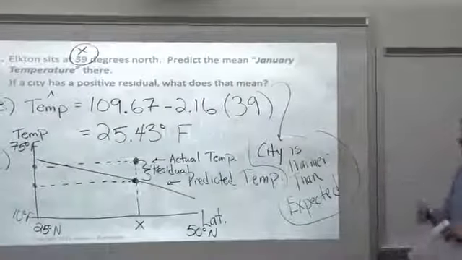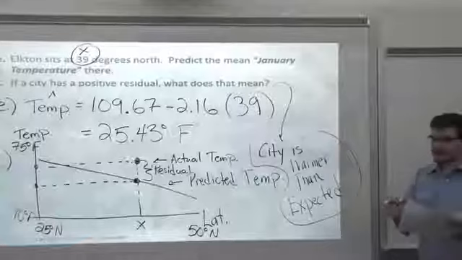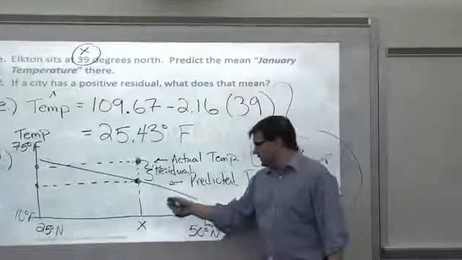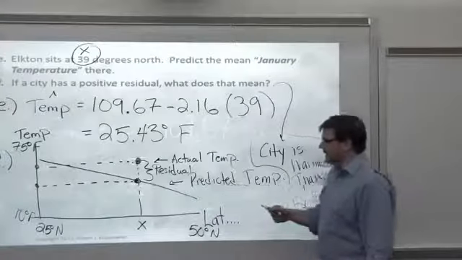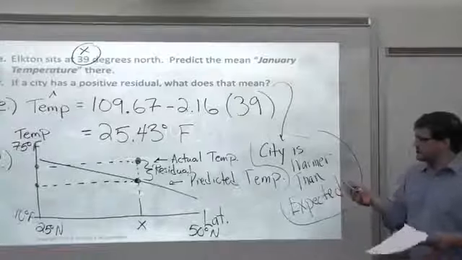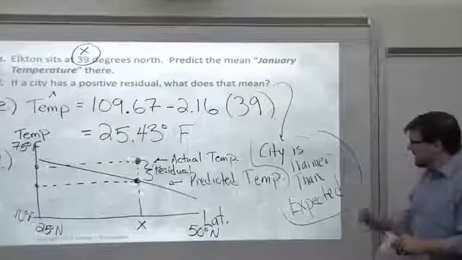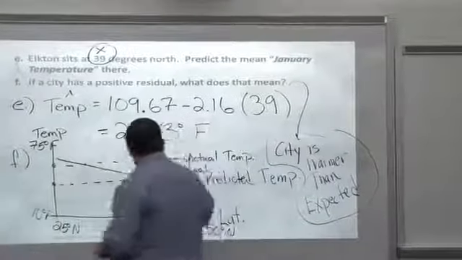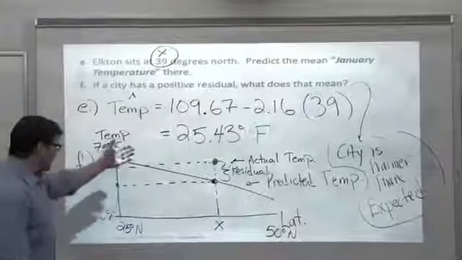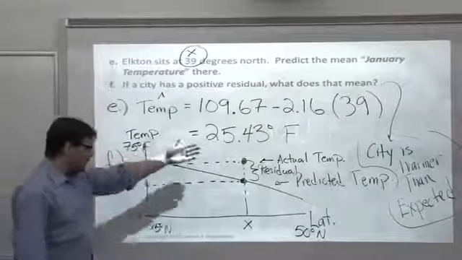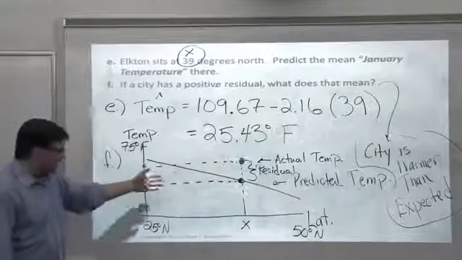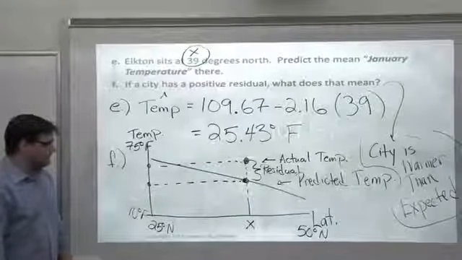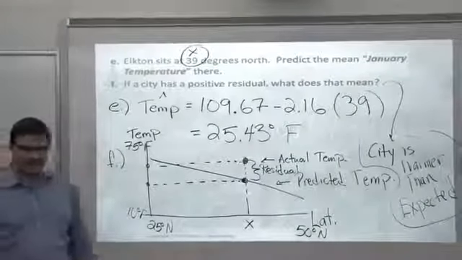You could put a part F, part 2, and just say, okay, if a city had a negative residual, what would that mean? The points would be below the regression line, maybe here, maybe down here, and all that's saying is for that city's latitude, the temperature is colder than expected, right? And those would balance out. The regression line would sort of split all those warmer than and colder than expected cities, and the residuals would actually average out to 0. All the ones above the line would sort of cancel out all the ones below, and we get that line that splits all of the points. All right, E and F. One last one to go.